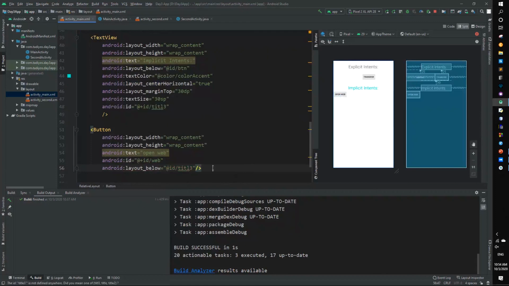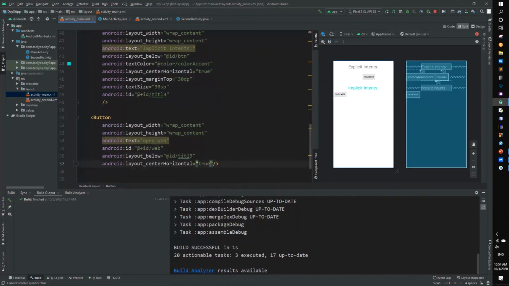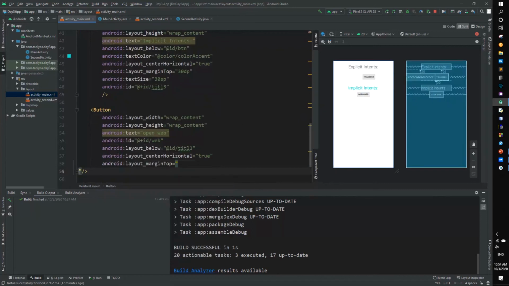Yes. Okay, once we are done, let's say center horizontal. Now let's say margin from the top, about maybe 20 dp. Okay, now we are ready with our first button.